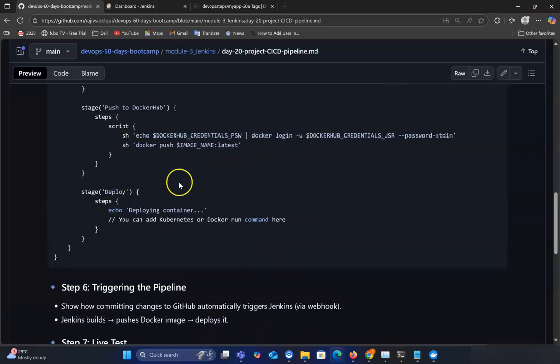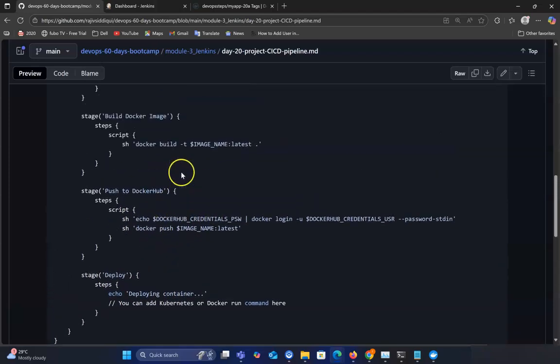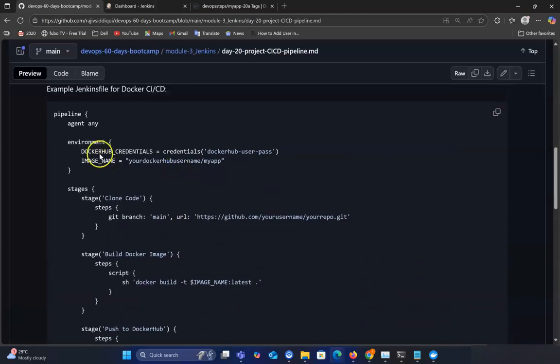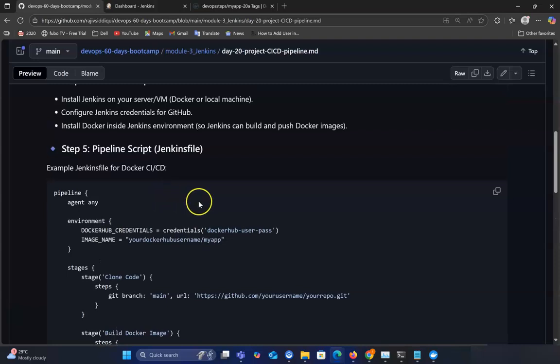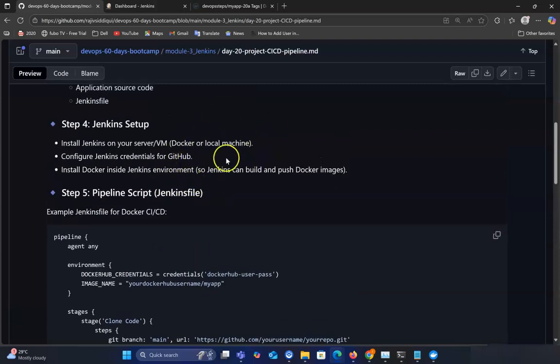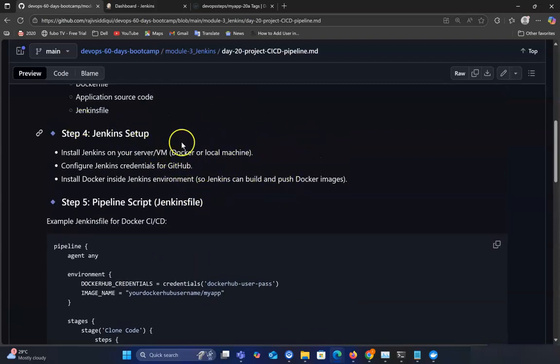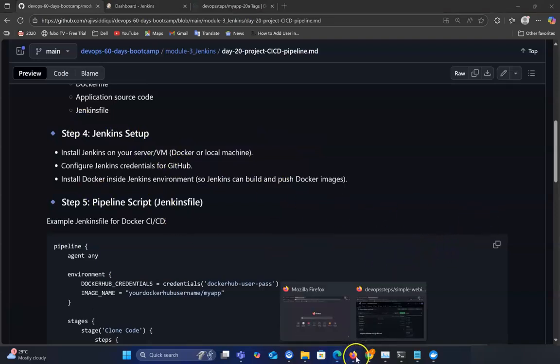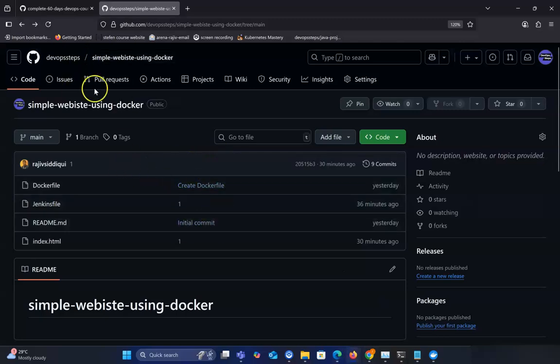Then the project requirement is mainly two things. One is we need to install Jenkins, and another is everything will be located in the GitHub repository. We already know how these things happen. That's why I already created a GitHub repository. You will get this GitHub repo and the documentation in the details file. In the YouTube description, you can get all these links.